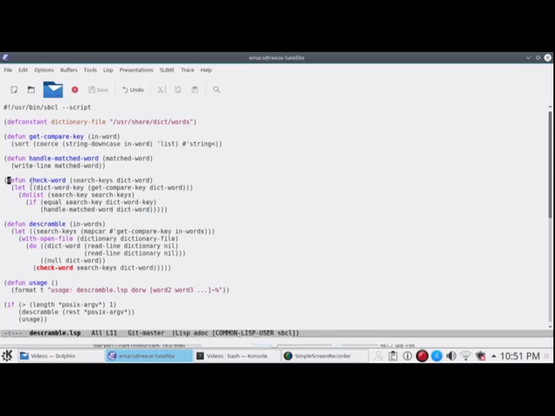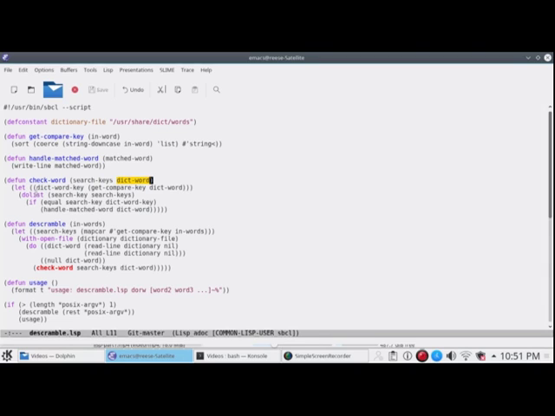Here we have the checkword function, and the search keys, don't forget, are all of the keys for the words we supplied at the command line. And dict word is the single word from the dictionary.